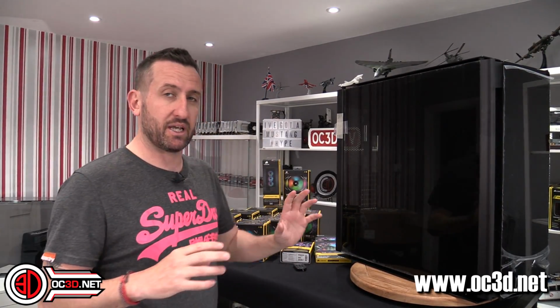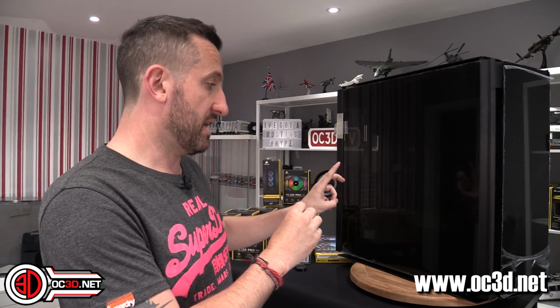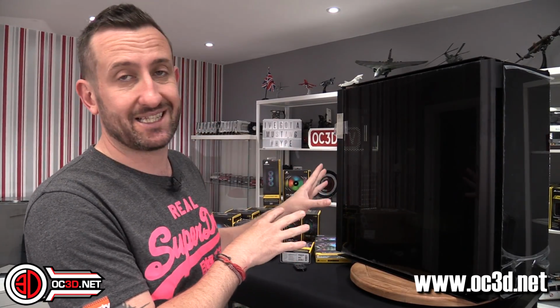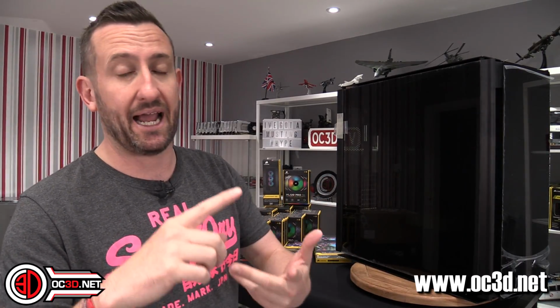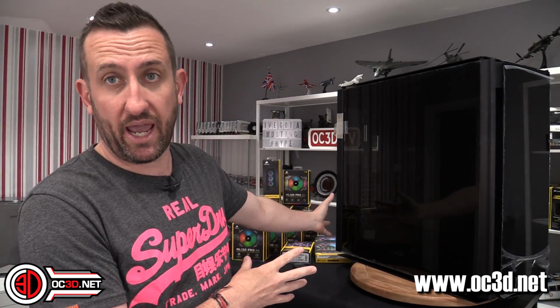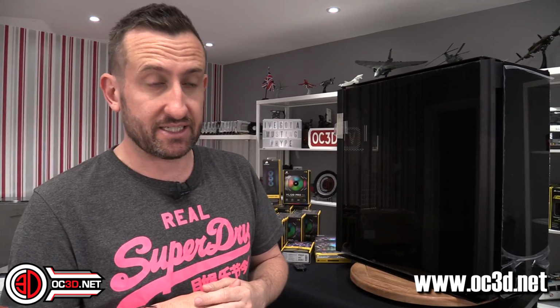I know a lot of people are going to go a little bit wibble because of RGB, but for me, yes, we will be able to turn it so it can sing and dance, but especially where this is so black, I'm going to use the lights in this as my accent colour. When we have full control over it, we'll basically have a black system that we can then make red, green, blue, white maybe, and that's where we'll get the colour from. Everything else that's going in it is going to be relatively understated.